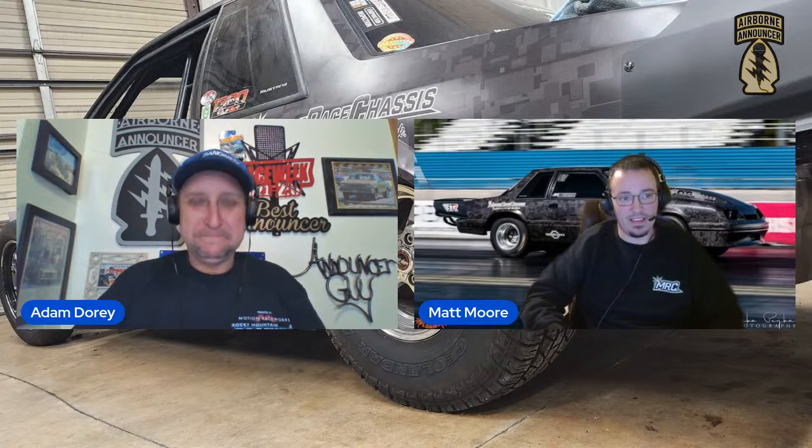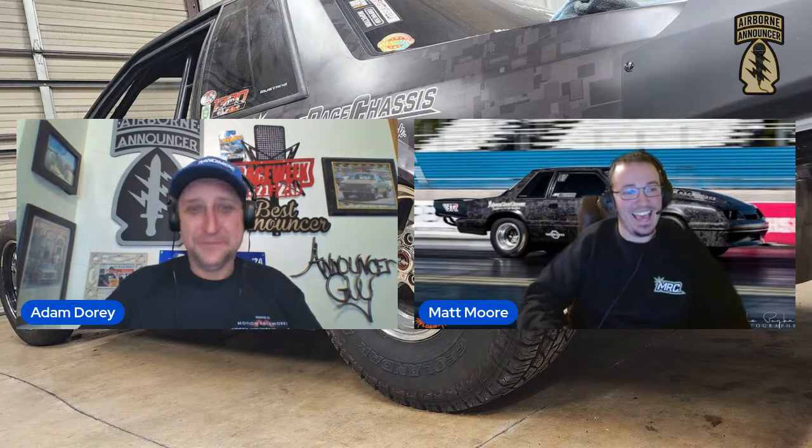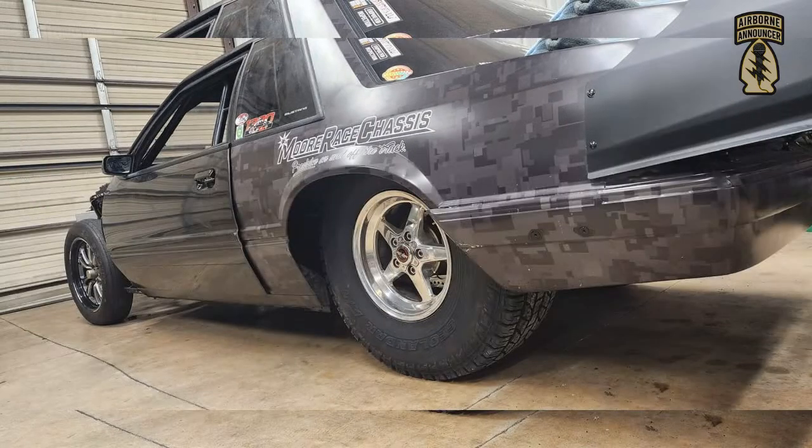Because that's all the RPM. That's where all the mile an hour is running. I am kind of excited though, because we've always had a higher gear for eighth mile, like a 389, which driving that sucks, because you're turning so many RPMs. That's why we had those big tires on in that picture, because you have to run that if you run anything close to a 390. So we have 350s in it now, so we should really be able to cruise.